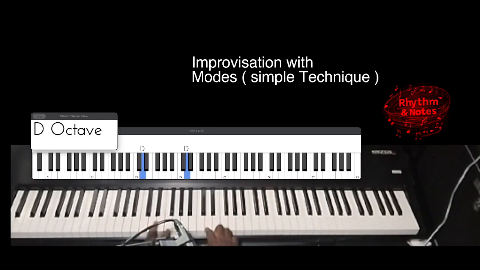So when we start the major scale from D, it's called the Dorian mode, and this is D Dorian because we started on D.